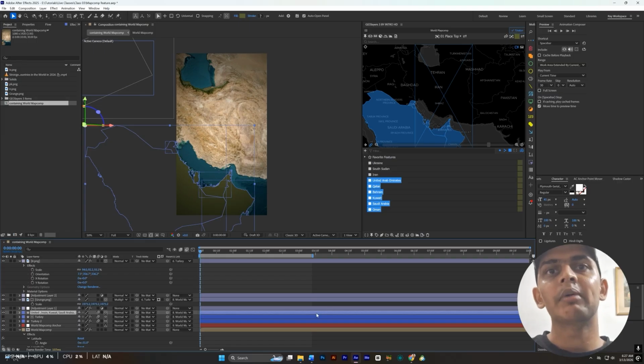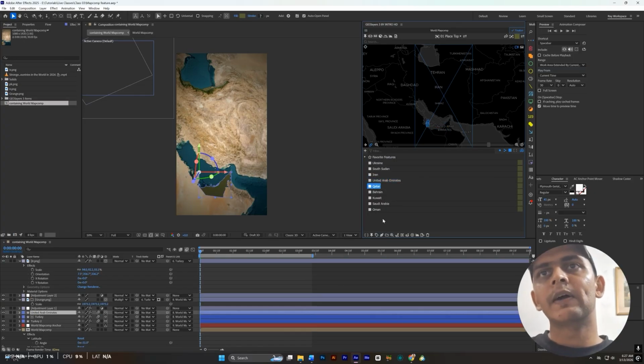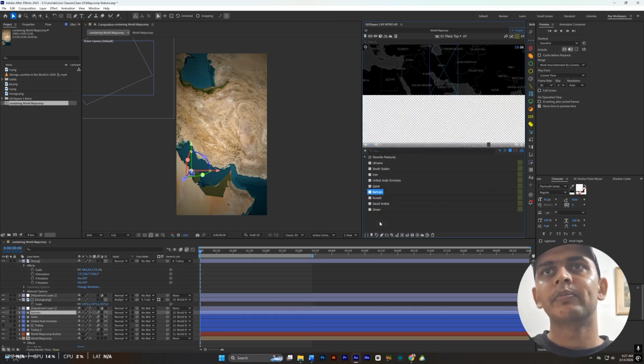It will draw them in a single shape if you select all of them and draw them. We don't want that. We want them to be drawn separately, so I will draw them one by one.